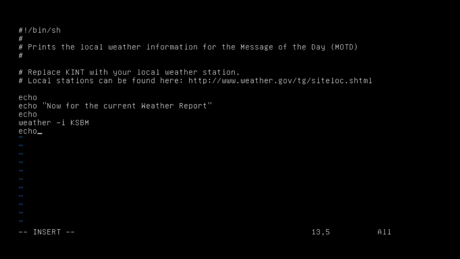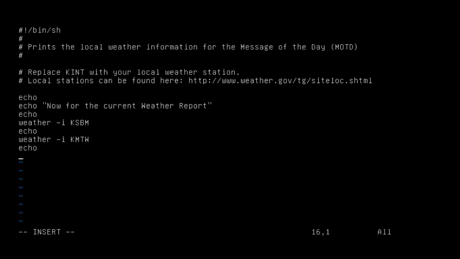You can use any of those that you want. In fact, since it's just a script and just a program, you can include multiples. KMTW. This will include the weather for Sheboygan and include the weather for Manitowoc.